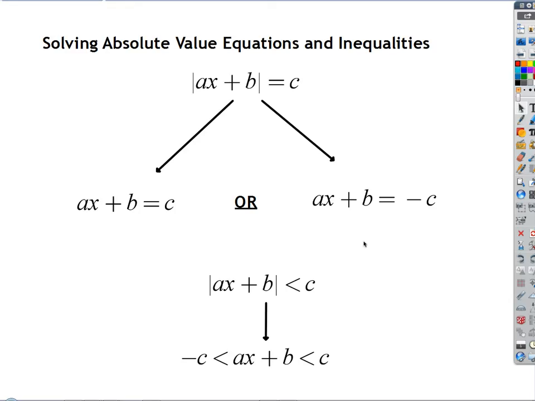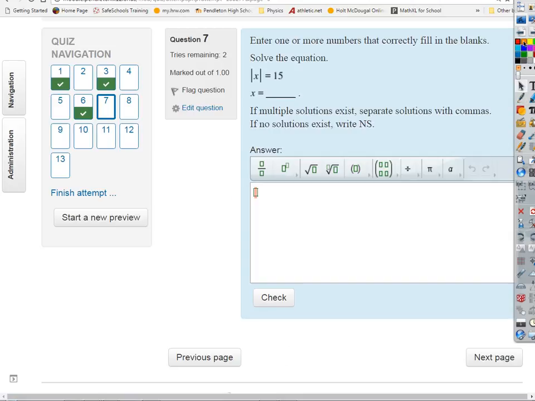We can't solve this, but if I can get the absolute value by itself on one side of an equation, so it looks like this, the absolute value of something is equal to a number, then I make my trade and get rid of the absolute value bars. I rewrite it as whatever's inside the absolute value is equal to C, or whatever's inside is equal to negative C. It's the same way every time, and then I just solve those two equations. So let's try that.